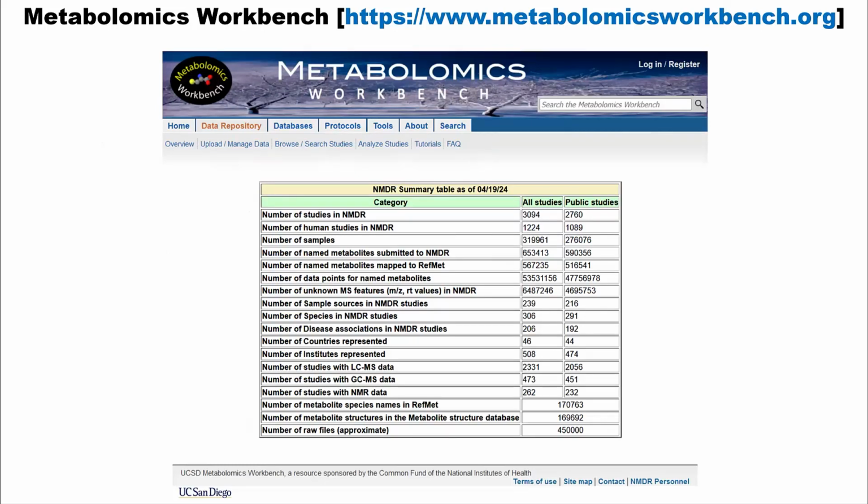So I'm going to provide some details about what the Metabolomics Workbench resources are. Starting with this slide, here we get a glimpse of different assets that we have in Metabolomics Workbench. For example, we have more than 3,000 studies deposited, out of which more than 2,700 have been made public. Similarly, many of them, more than 1,000, are related to human studies, and we have more than 3 lakh samples, and we have some other details provided here, which I'm not going to cover in complete detail. So let's go to the next slide.